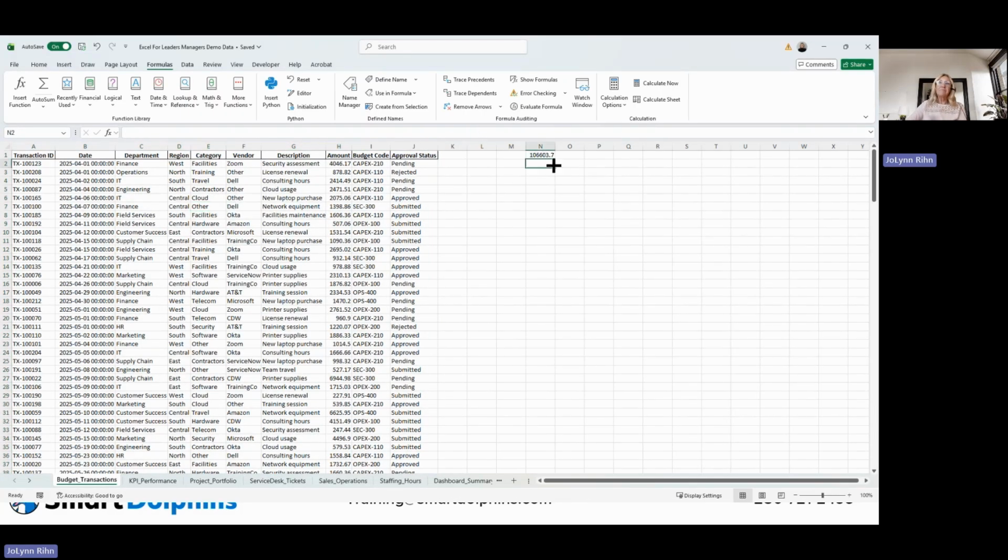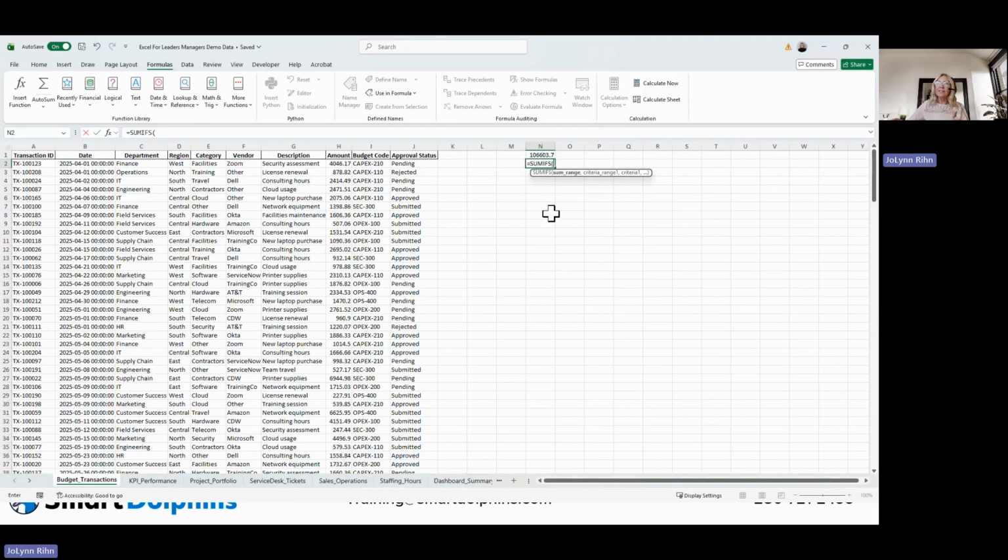So I'm going to go back to N2, and I'm going to do another SUMIF with the S at the end. So I'm going to do equal SU. I'm going to double click on SUMIFS. So this is going to allow us to put in multiple criteria. But the order of how things go with this, when you look at the little screen tip, first it wants to know what is the range of cells you actually want to add together. In this example with an S, we put the range we want to add at the beginning. With just a regular SUMIF, it's at the end. So just so you know, it's a little bit different. Always look at your screen tip.